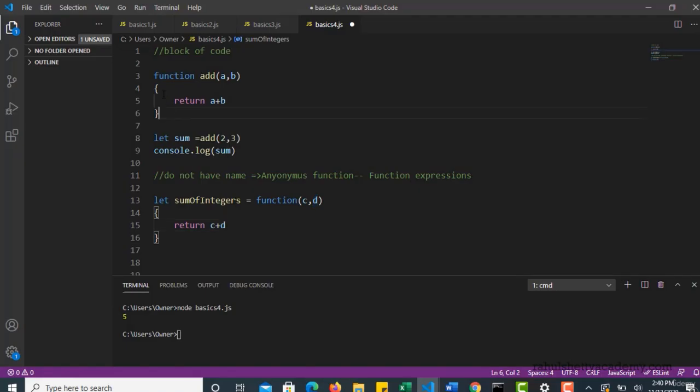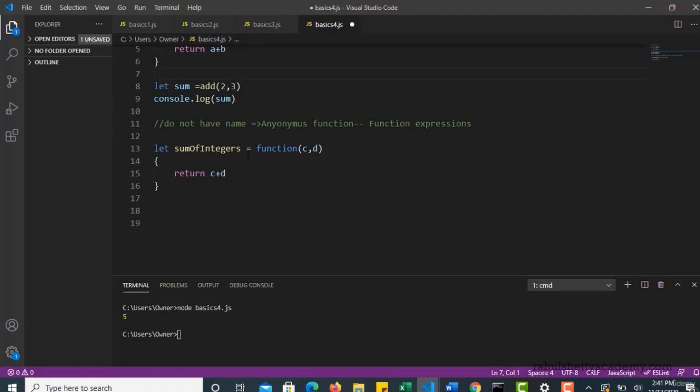If you directly pass it like this with add, then it will throw an error because this function has a name. You can directly assign a value to your variable only when that value is an anonymous function, that means a function without a name. Here we don't have any name, right? So only anonymous functions can be assigned to variables. This looks cleaner and simpler than this. So there are two ways of declaring a function. I just wanted to show you that, and you can minimize the code much more here.